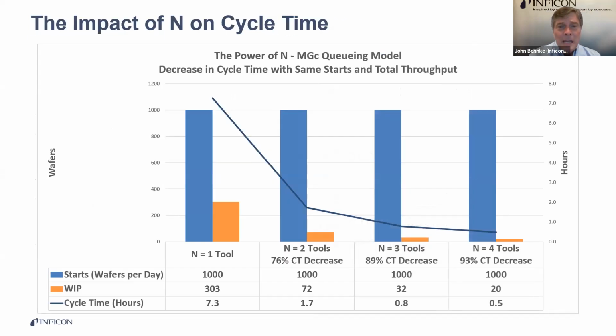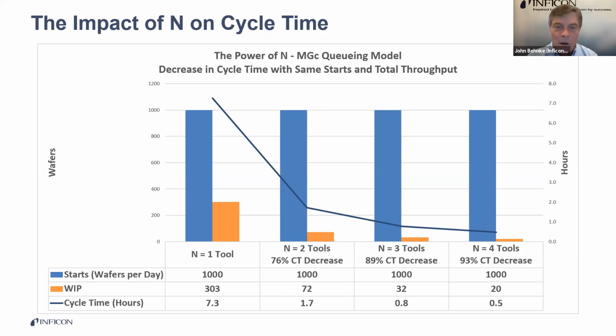We mentioned that. So in the extreme case, if you had a factory that had 1,000 starts per day, and you look at the cycle time, and you said that you had 300 wafers or so, you try to do 1,000 wafers per day. If you only had one tool in that particular flow, literally it would take you 7.3 hours. But if you actually had two tools, and I'm talking about two now for every one of the approximate 150 steps in the flow, all right?